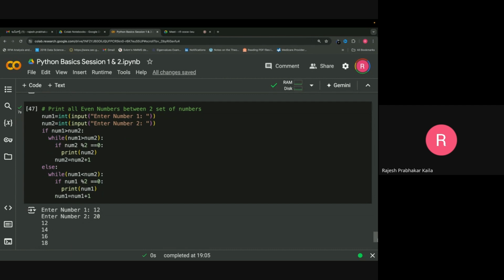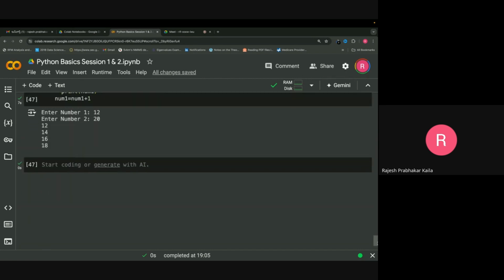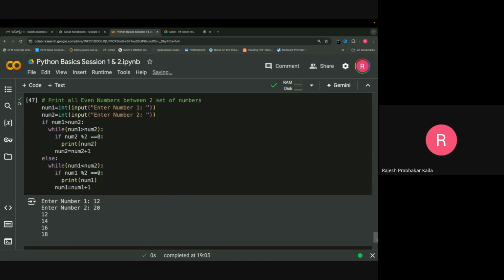Till yesterday we were doing loops and conditional statements. So today we will discuss Python functions.